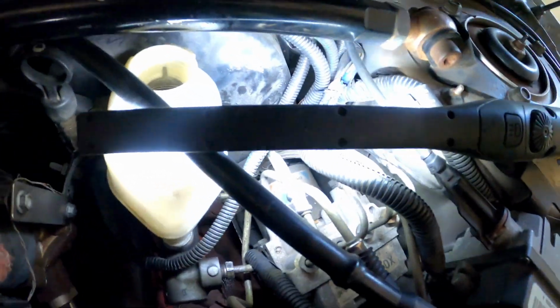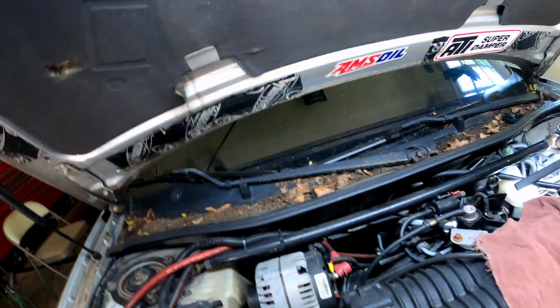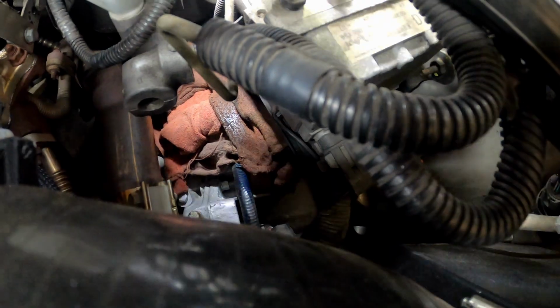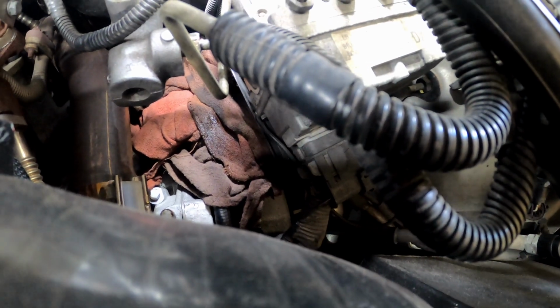Now, the other thing I wanted to tell you guys, damn, we ain't got no lighting. Brake fluid is very corrosive. Whatever it gets on, it's gonna eat it up, your paint, whatever. So you don't want to get brake fluid on anything. As you can see, I put tiles down there to catch this brake fluid that's about to come out of this thing, because that's a $4,000 transmission right there, and I don't want brake fluid all over my transmission or in it. I put some rags down there to cover it up. My main harness is right there, so you don't want brake fluid all up in there, messing up your wires. So you might want to put something down and cover some stuff up.